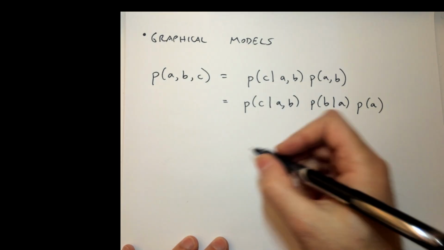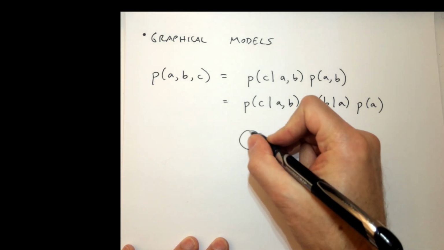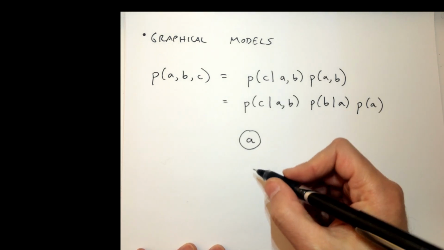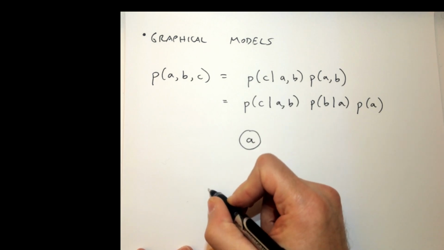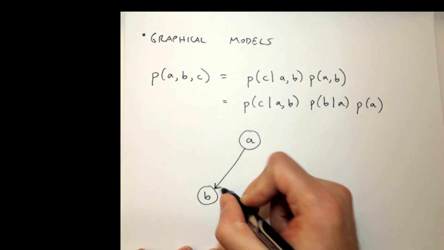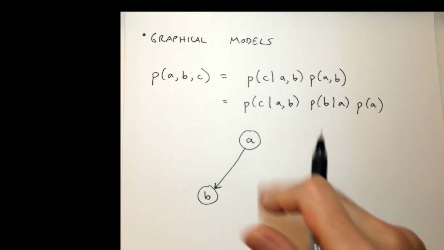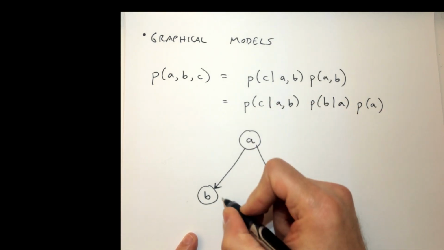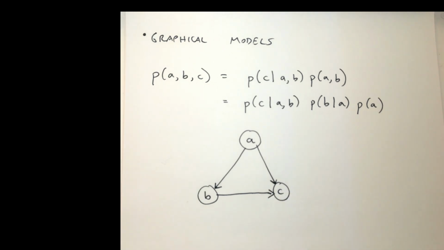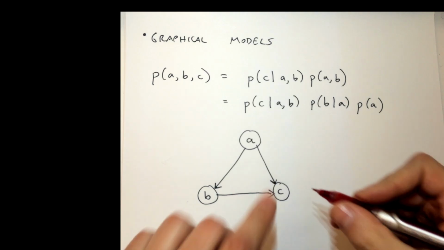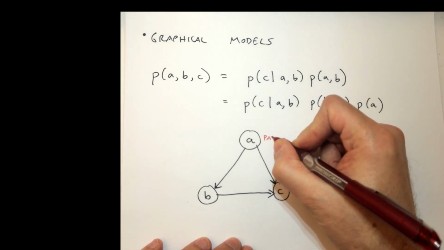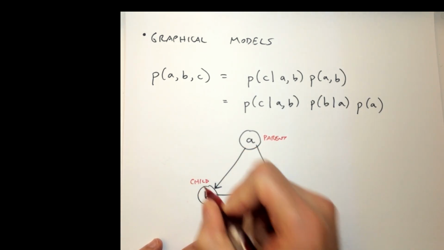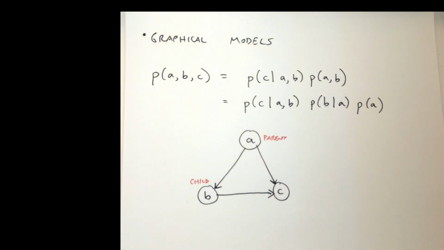So the picture basically says, okay, here there's a node that represents A. That's A by itself. And then there is a node B that depends on A. So I draw B, and I draw an arrow that says B depends on A. And then I have another node C, and C depends on both A and B. So I could draw something like this. Here I have a network of relationships where A is the parent, B is the child of A, and C is the child of A and B.